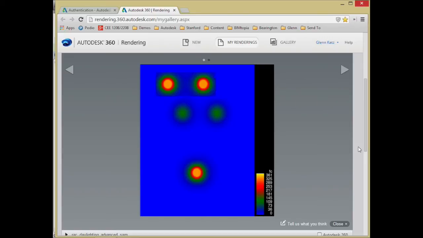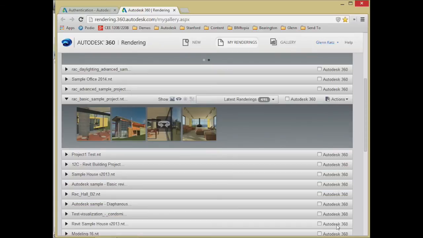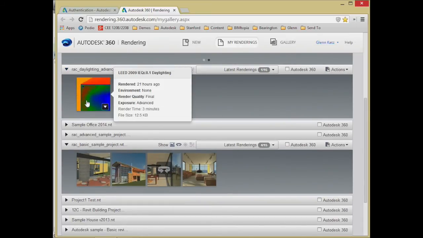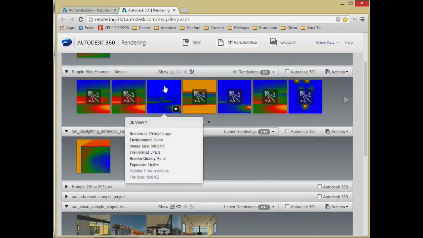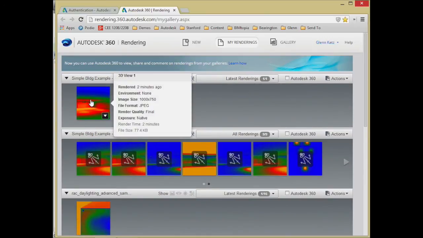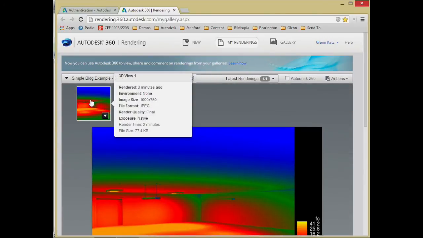But I think it's much faster, and a better level of analysis, going through and doing it this way than what you can do in EcoTech. So what that looks like is, let's see if it actually got done with this one yet. Still working? Oh, this is the one we just did a second ago. So 2 minutes.